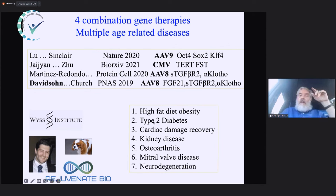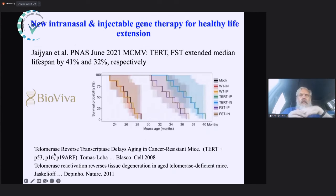This has been done successfully in mice and published. The clinical trials on dogs are looking quite good. Those are a prelude to human clinical trials, which will hopefully start soon after that. Sometimes these gene therapies have to be changed subtly to be species specific, but they're basically the same over and over in various mammals. I'm thankful to the Fies Institute and NOAA once again.